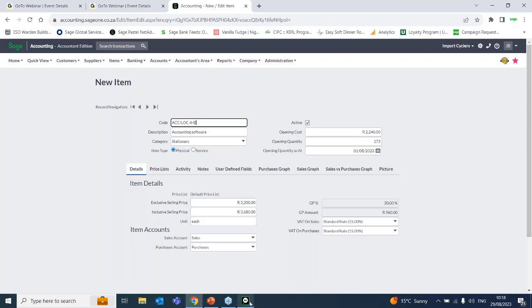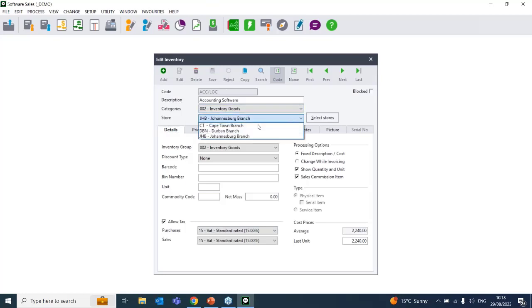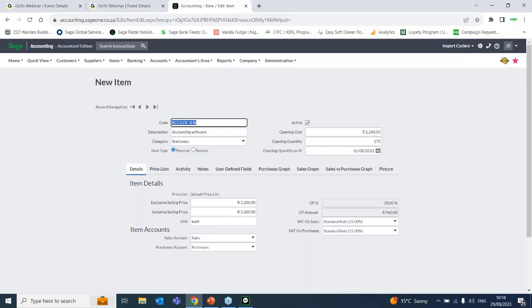If, for example, we're sticking with me moving this account, that's how they've been done. That's how I would, in my Sage Accounting, actually create my multi-stores. I would have each item separate. I would code them accordingly, and I would then create actual accounts that would specify. While sales is my overall main account, I would have sub-accounts that I would call sales JHB, purchases JHB.